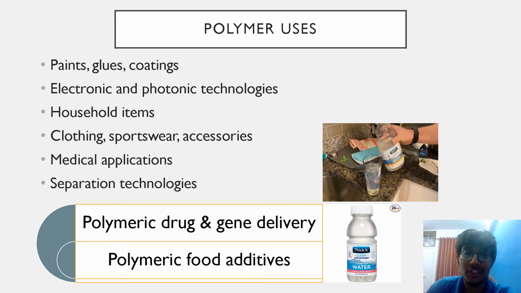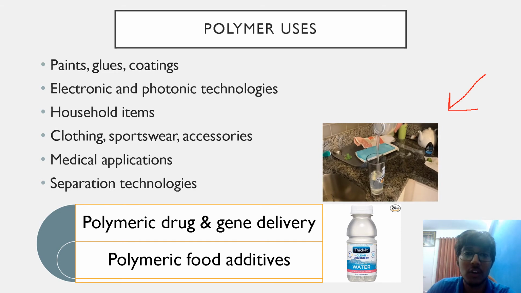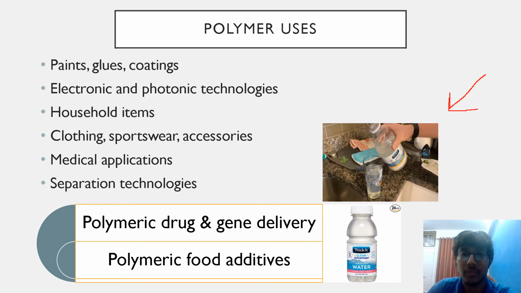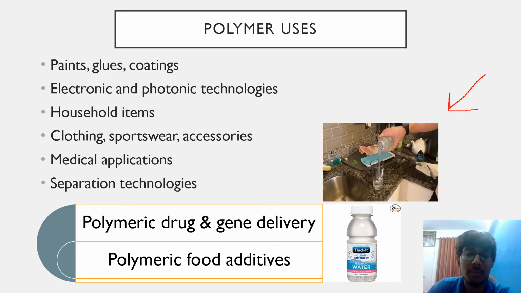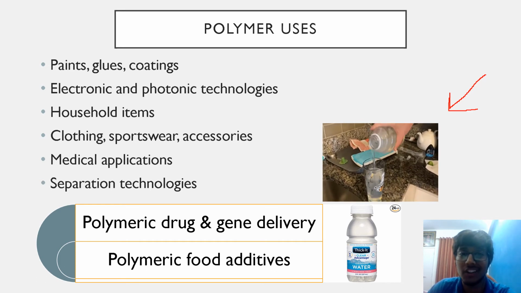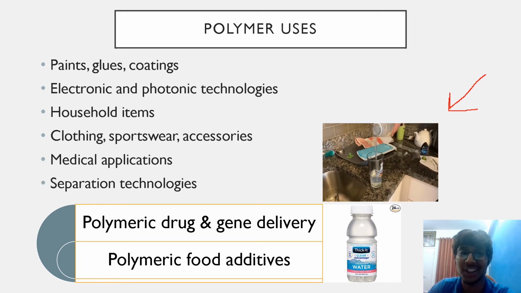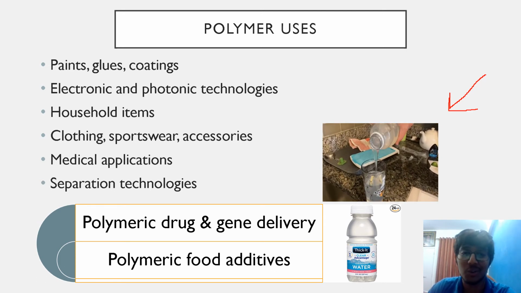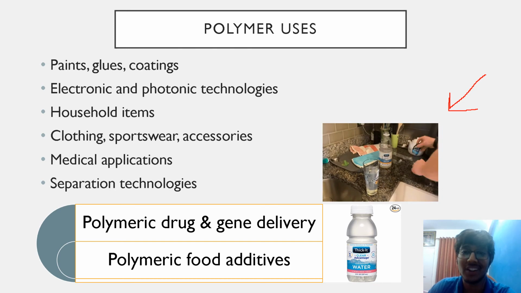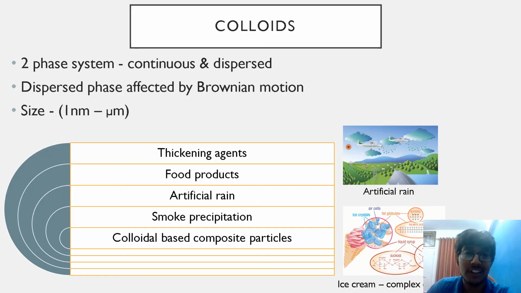Now, a very interesting product which was recently launched in 2020 was something called Thick Water, made by the company Thicket. This is water made for people who have trouble swallowing, and it's made by adding xanthan gum to water, which increases its viscosity. To see such total integration of polymers from our clothes to the very water that we drink is really fascinating, I think. So let's come to colloids now.